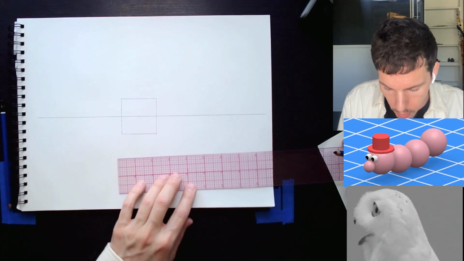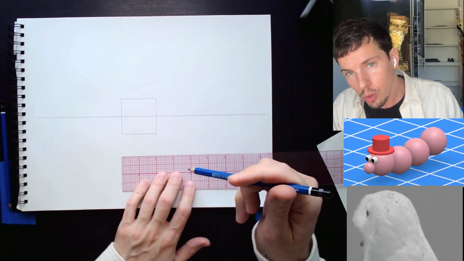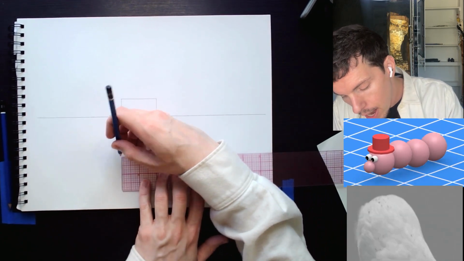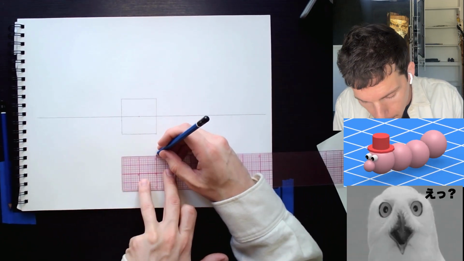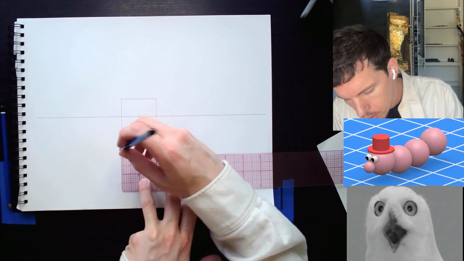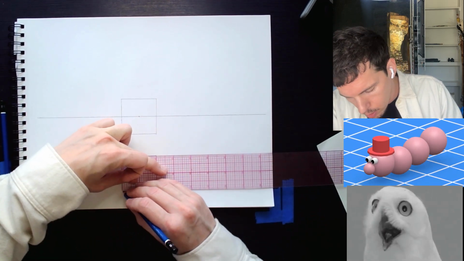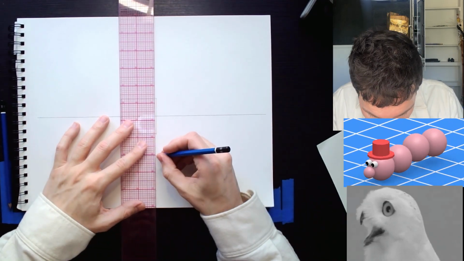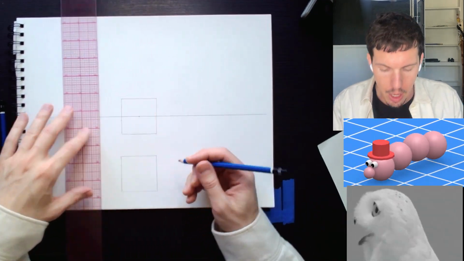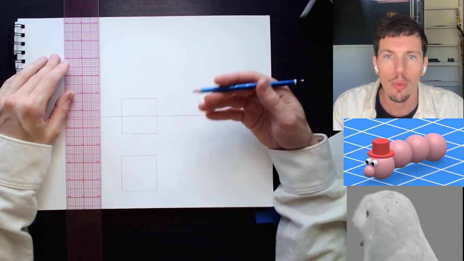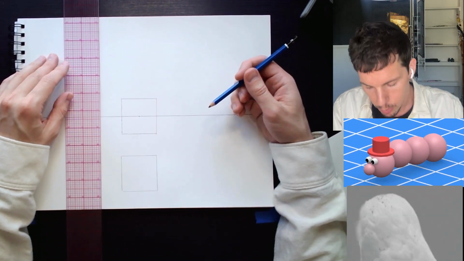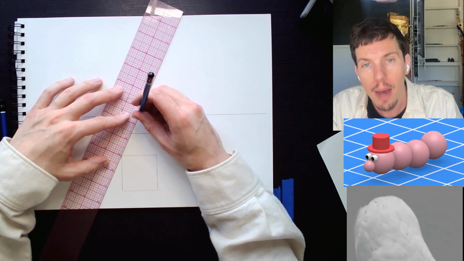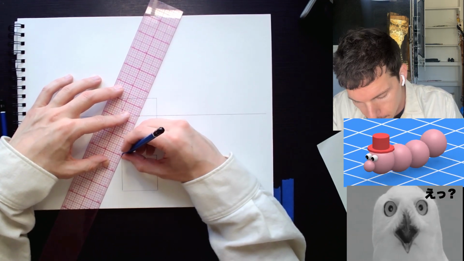So if we were to draw the same exact cube below the horizon and out of the way, no longer obstructing the vanishing point, right? Now we have an object sitting directly below the vanishing point. And now we will be able to see the top of this object, right?